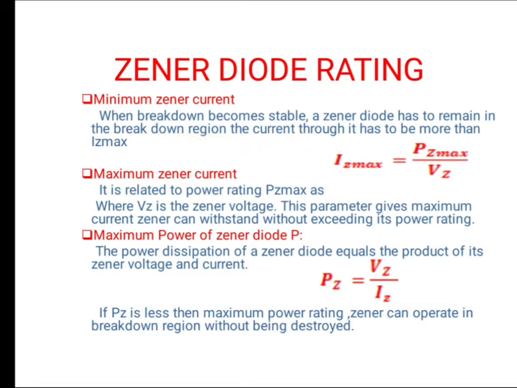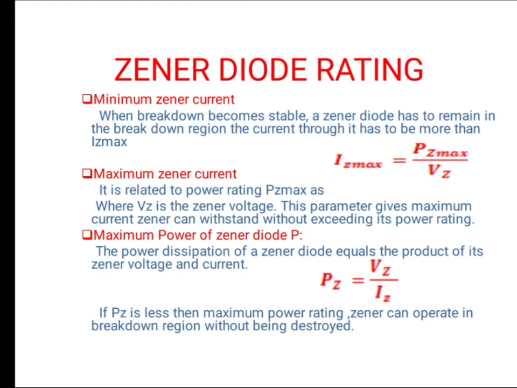If the current through it is more than the minimum current, the current will be like that. That is reverse bias means negative, no? So it will be taken as minimum. Generally maximum means it goes in the forward direction, it moves away towards the left side. Okay, in the graph if we see, it moves away to the left side.